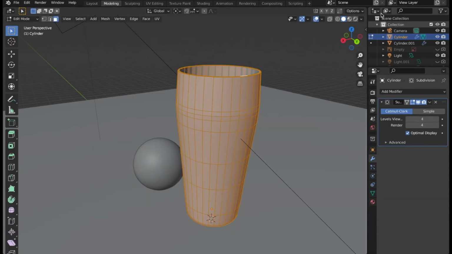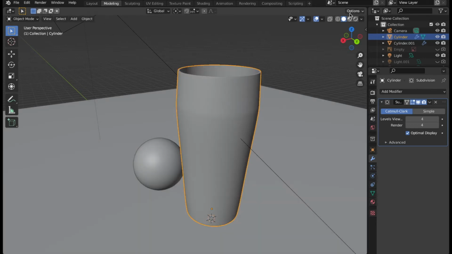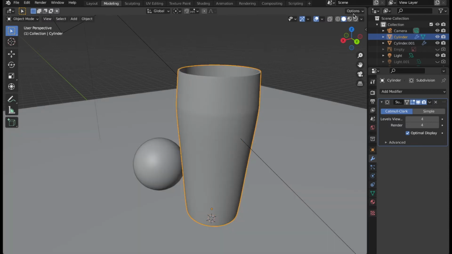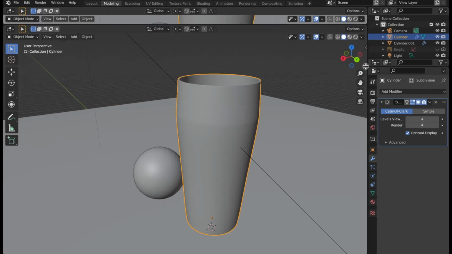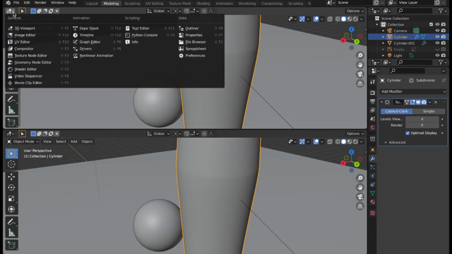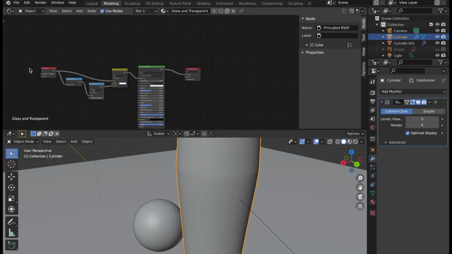In object mode, I think edit mode will work as well, you'll see my mouse on the corner here until it looks like that. Then I click and drag, and it's going to split and give me two windows. In the top part here, I select shader editor.